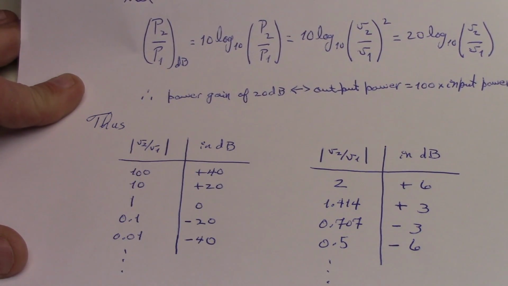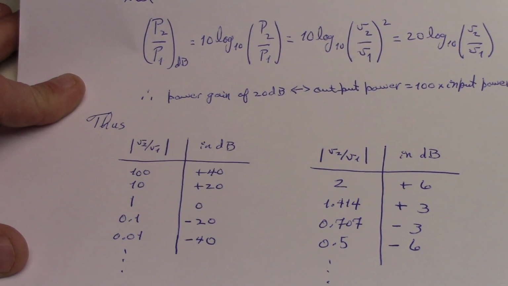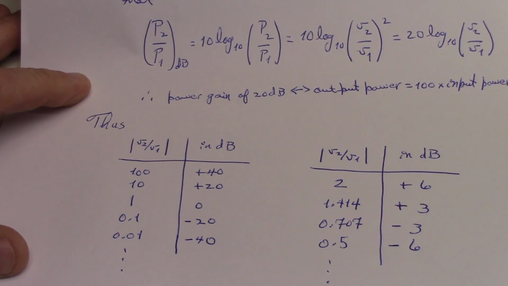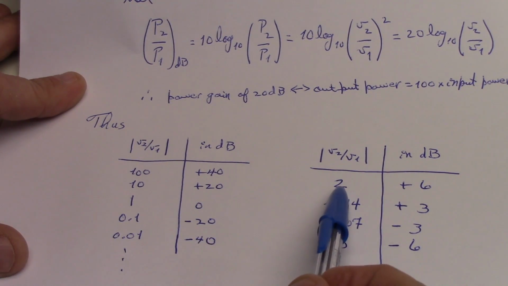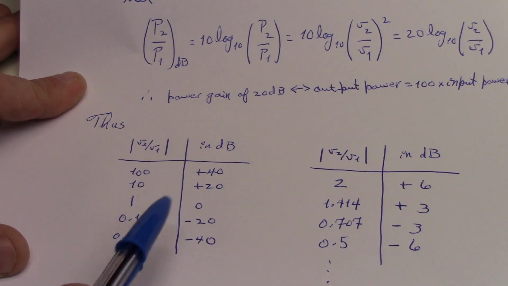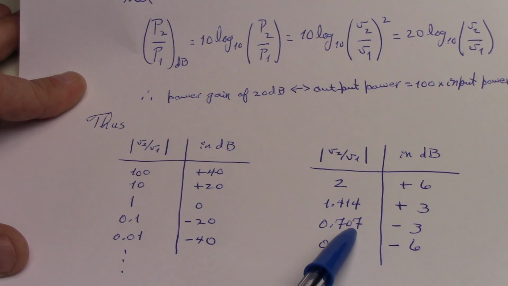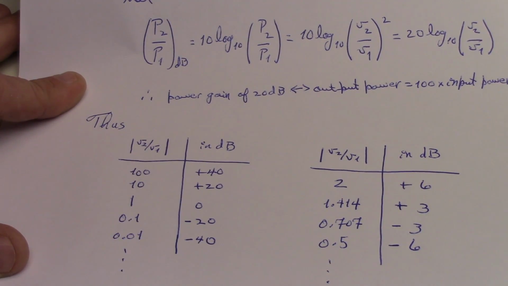It's pretty easy to remember these even powers of 10, but when you have ratios that aren't powers of 10, somehow I at least am never able to internalize that. So you have to just do this a lot and memorize some of these values. For a ratio of 2, that's a dB of +6 gain. When you have square root of 2 as your gain, then that's +3 dB. And then, if you take the inverse of it, just like we did over here, 1 over the square root of 2, or 0.707, is -3 dB. 1/2, or 0.5, is -6 dB, and so on and so forth.